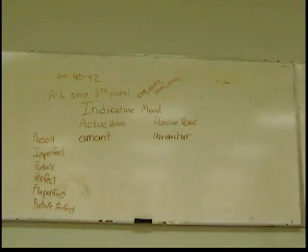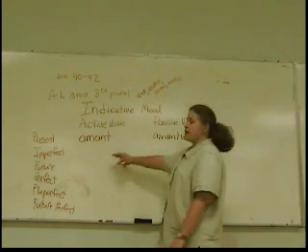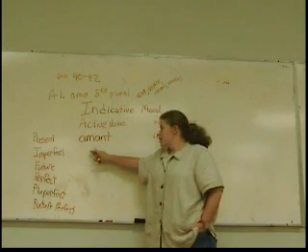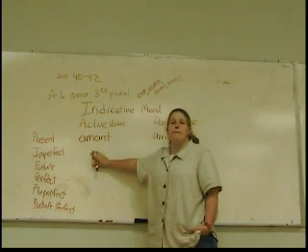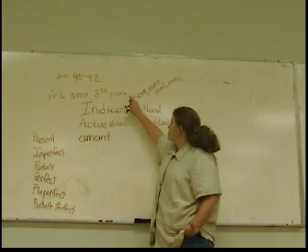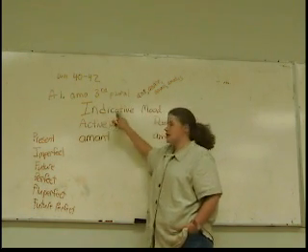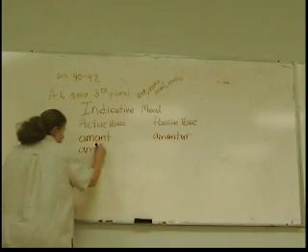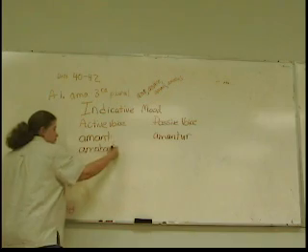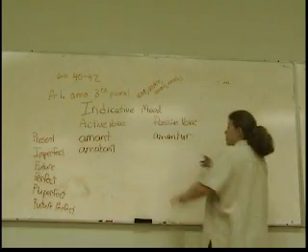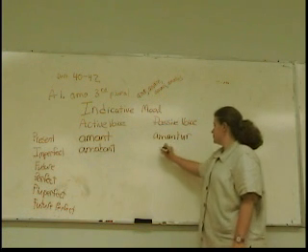Okay, imperfect. And our clue for the imperfect in all the conjugations, except for some irregular verbs, is that the imperfect tense always has a ba in it, always has a ba. So what is the third person plural imperfect active indicative of amo? Amabant. And the third person plural imperfect passive indicative?